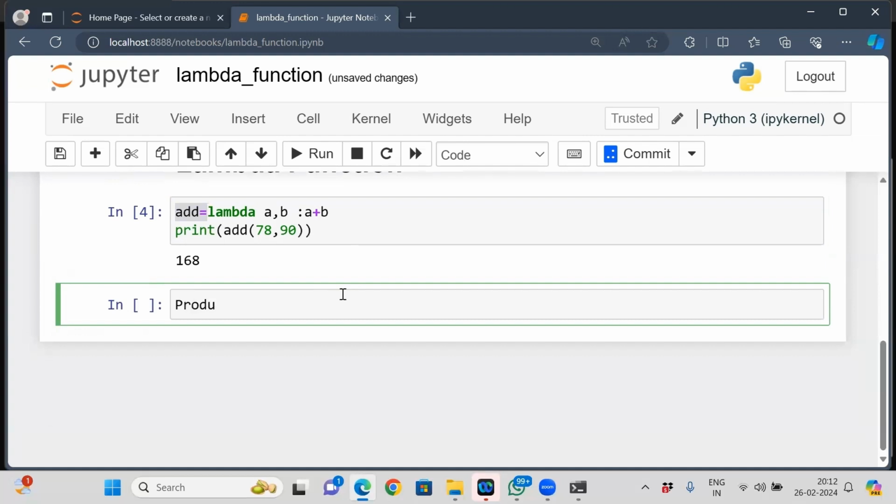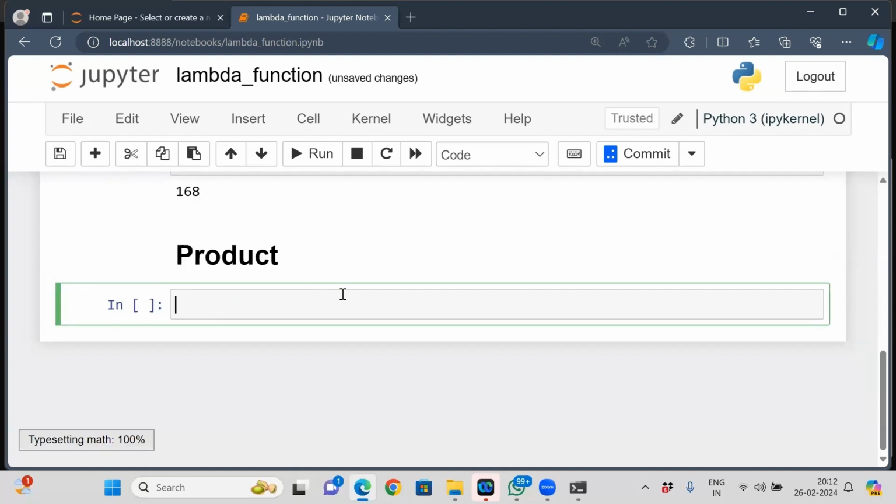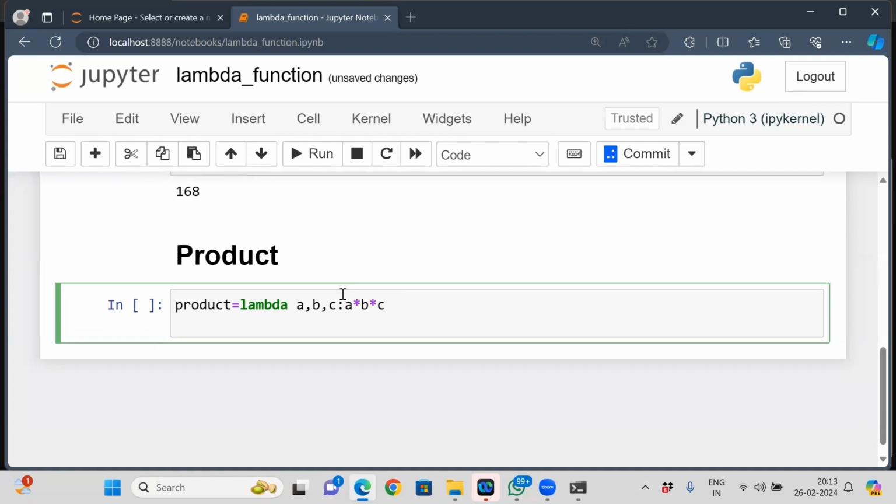This is for addition. You can take product also. How can you take product? Create a lambda function: lambda of a comma b comma c. I'll take three variables. You can take as many variables as you want, but you need to use them here. Take a into b into c.